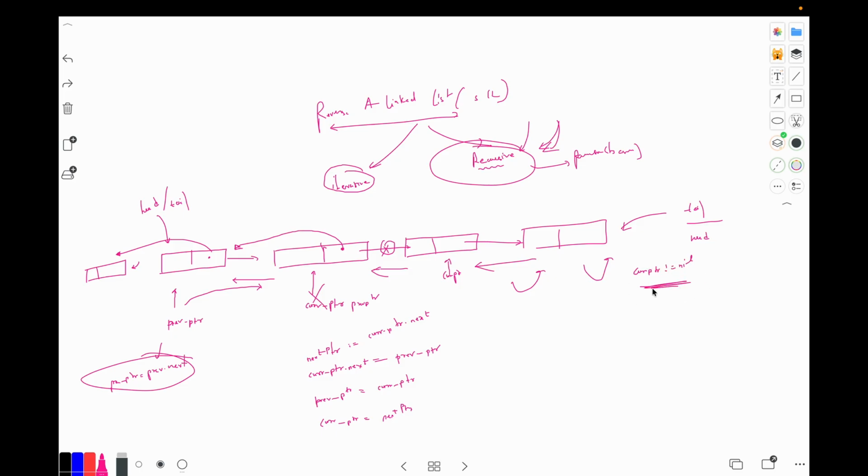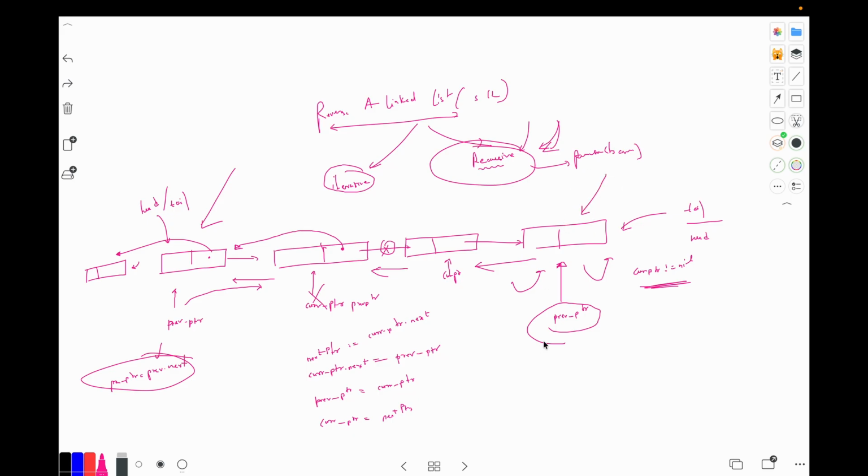Whenever you reach the end of the singly linked list, that means your previous pointer is pointing to this value, the last node. So let me keep it clear. Now where is the head pointing to? Here. And where is the tail pointing to? Here.